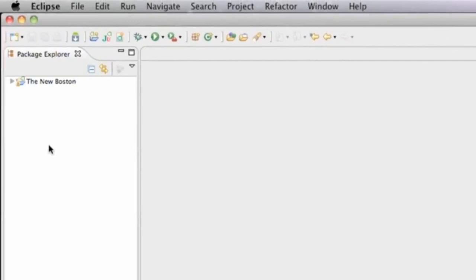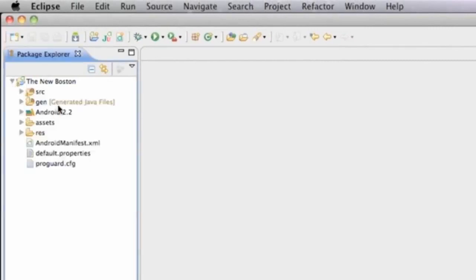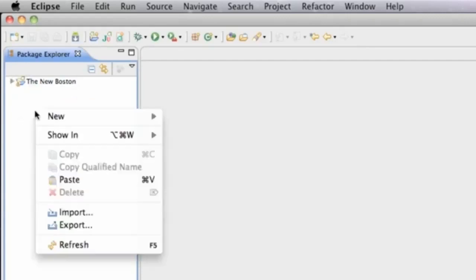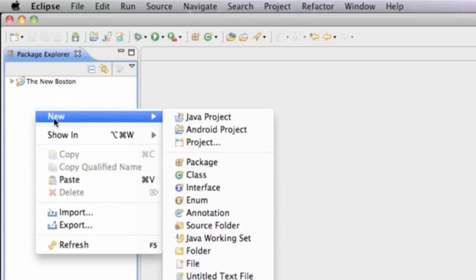So let's go into Eclipse here, and just start a Google Maps project. We can't just add the API or the jar into our project, which I tried doing. I made a tutorial doing it that way, but it didn't actually end up working. So we're going to actually create a new project just for Google Maps.